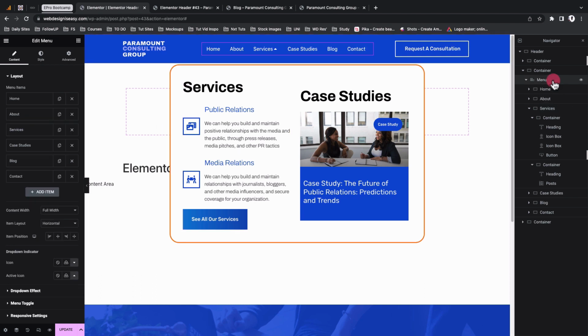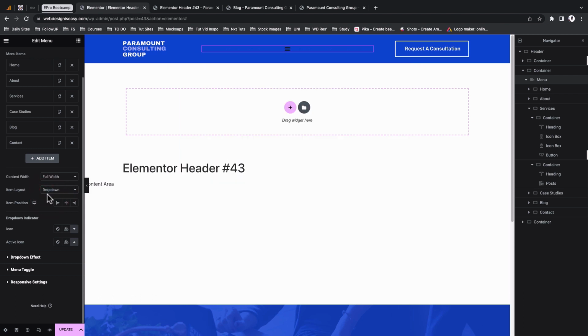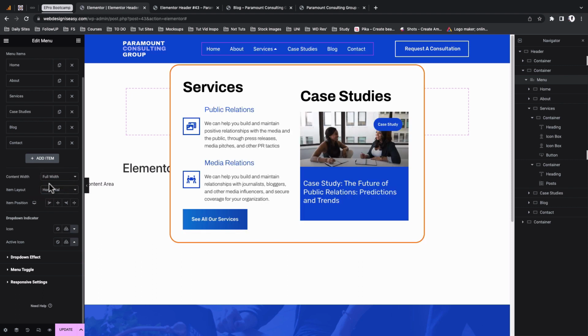So when I go back here and select my mega menu item, we can set the item layout as a drop down or horizontal. So if I set it to be drop down, that's how it will look. But in this case we wanted to have a horizontal menu, and we only enabled one item to be the mega menu, or to have a mega menu in our header. You can set the item position, which is in this case the menu, whether on the right hand side, left, or have it stretch.